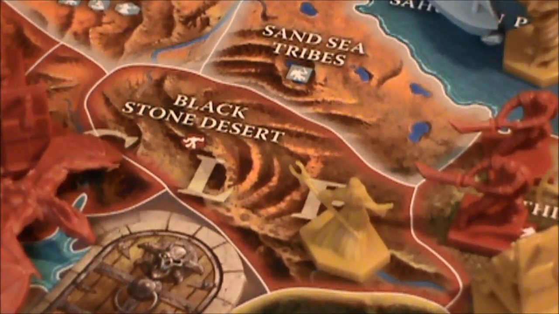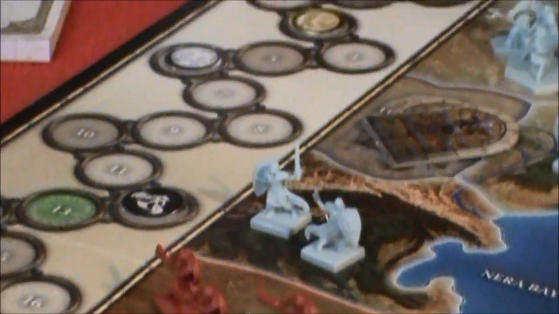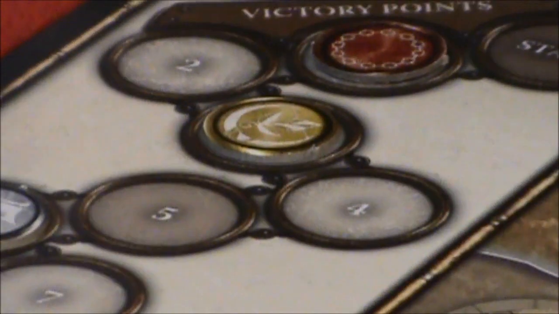And we get to put a marker down for the elves. Alright, that's a non-elf land. That's a new land that was just captured. And that's going to score the elves a point and take them to 4.